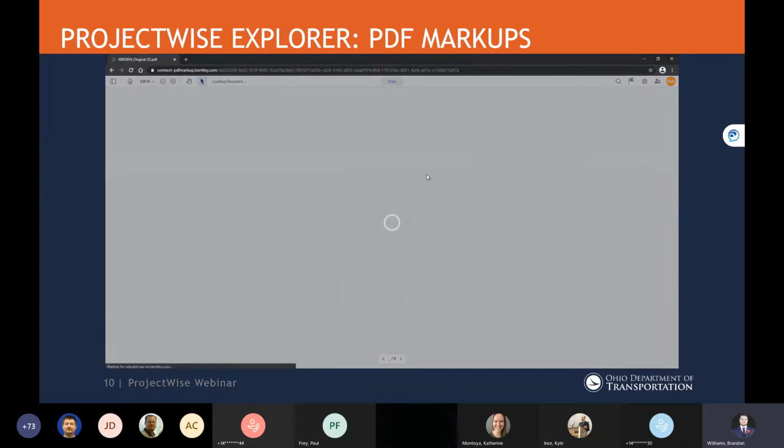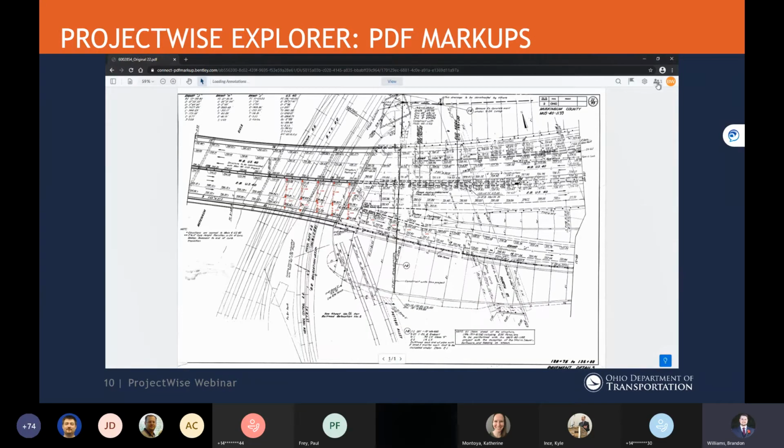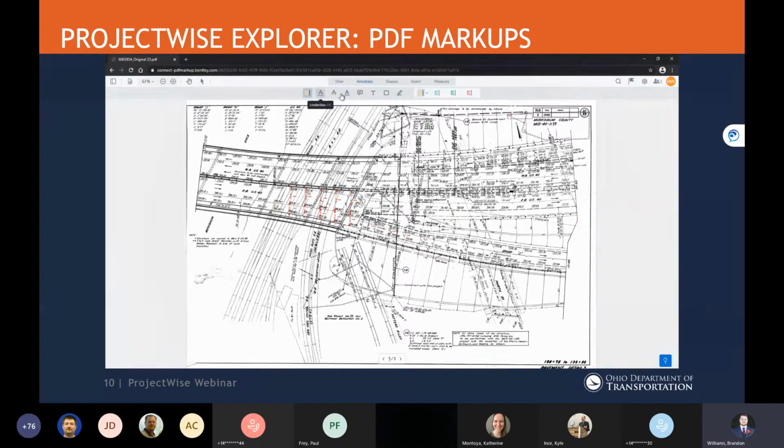And there are some basic capabilities that come with the Bentley markup tool. Here you can see in the top right the users that are actually logged into this PDF. From this perspective, it's just me. Here you can also do annotations and create shapes. So if you want to do a clouded shape, you can. You can insert images and signatures, and do measurements. So there are some basic tools that come with the Bentley markup PDF option.